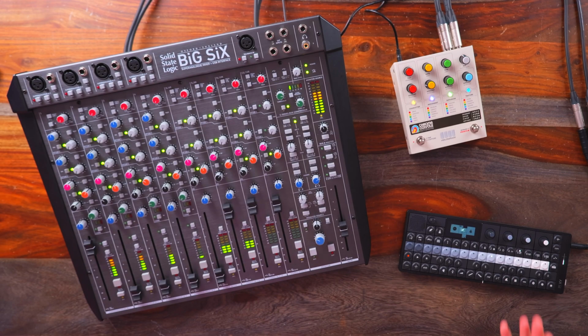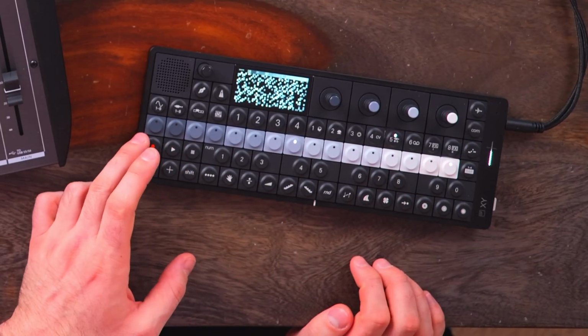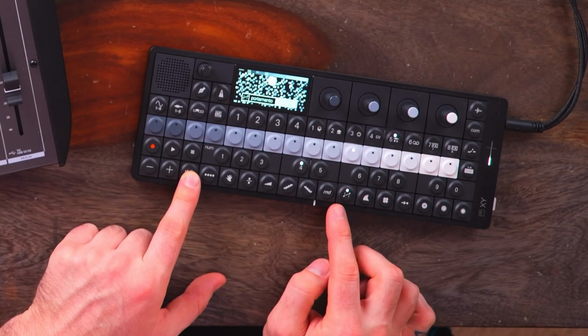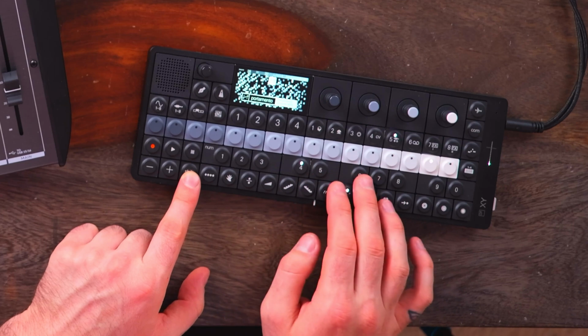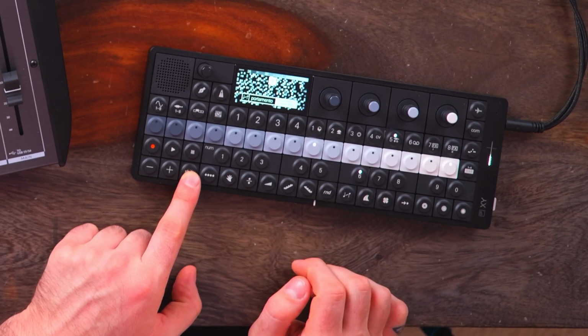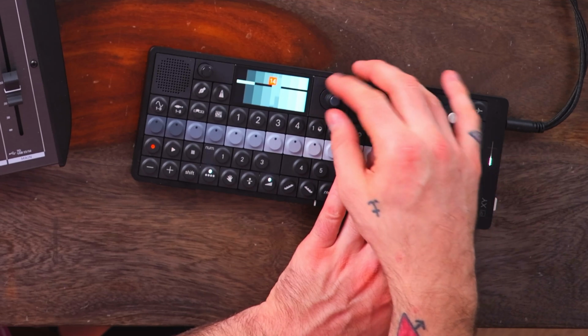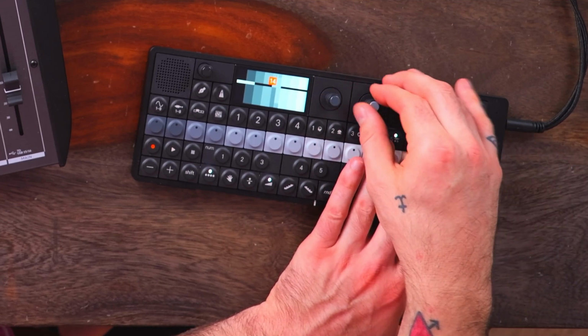So where is the space? I think it's at the end here where this step isn't playing. What trigger can we add onto this? Maybe portamento. Kind of cool. We could exaggerate that portamento so it's like even more atonal. This note here, let's put some more effects on it. Again, some reverb.